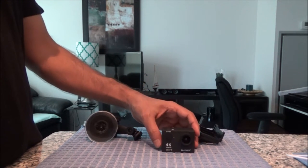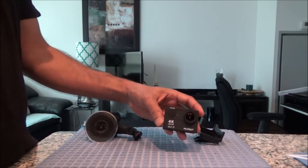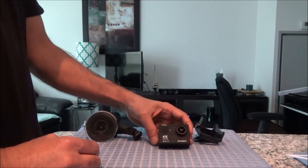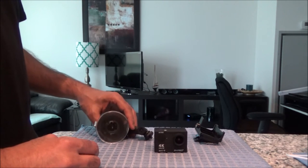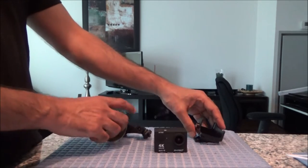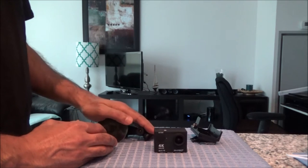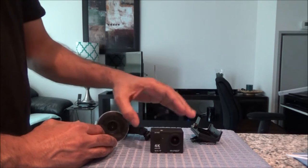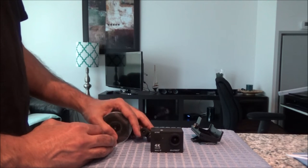So this camera has many features, and one of the features is that you can use this camera as a dash cam in your car. And in order to do that, you would require only two pieces of equipment, which are right here. If these two pieces come with your Akaso original camera, then you don't have to buy anything else.